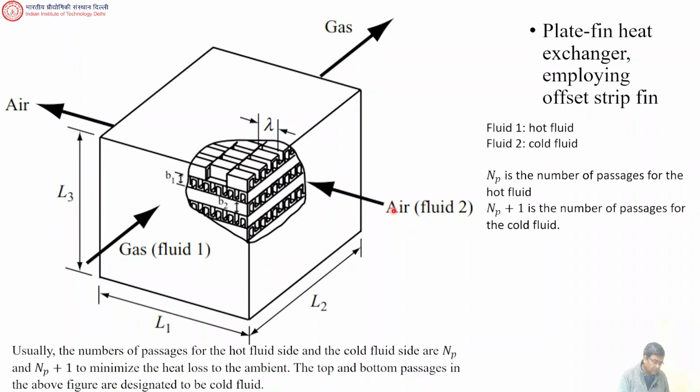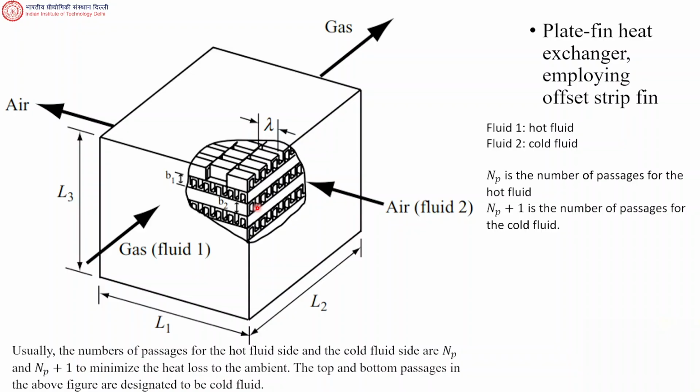But there is also a flow of air, which is a second fluid, and that flows through this layer as well as this layer and this layer, right? This second fluid, which is air in this example, also flows through these channels. So these are channels and these are actually fins.